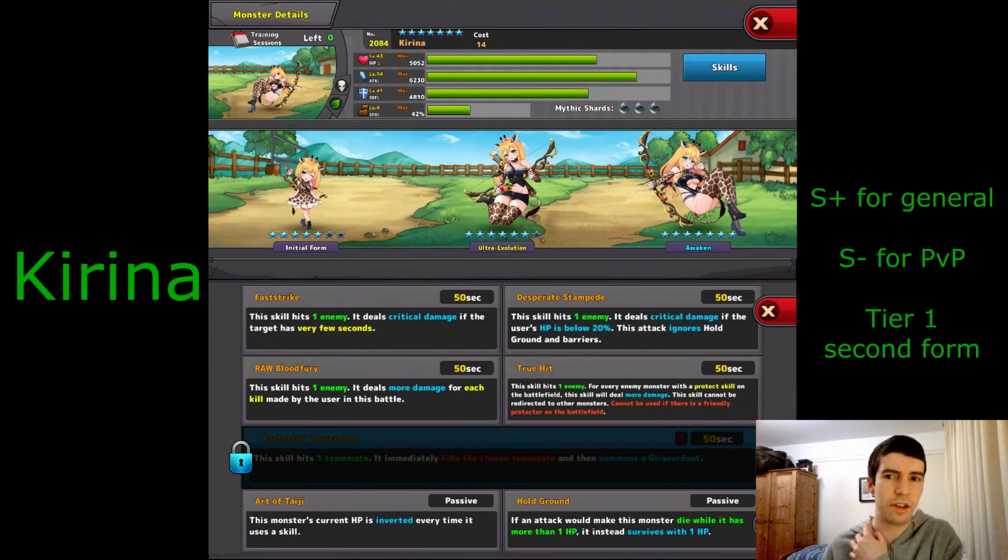Now, I originally overrated this for PvP. I think this is godlike in PvE, but PvP, it's not actually that insane. So this revolves around the passive Art of Taiji, which means that it flips back and forth on its health every time it takes a turn. So the main important thing here is to never get on to either 1 HP or full HP. So you need something to bring her down from full HP at the beginning, and then you can just start going to town with sweeping moves every 50 seconds, just flipping back and forth, killing something.